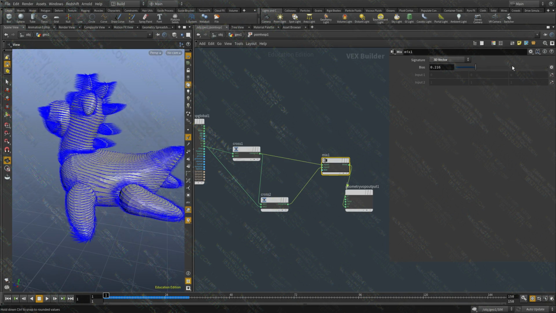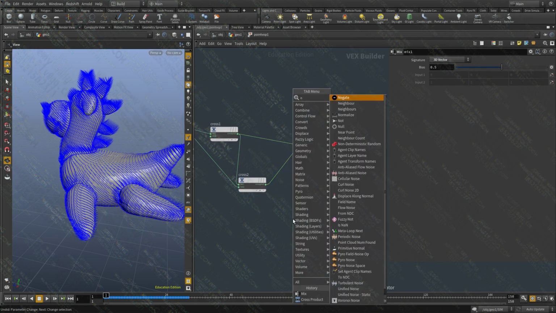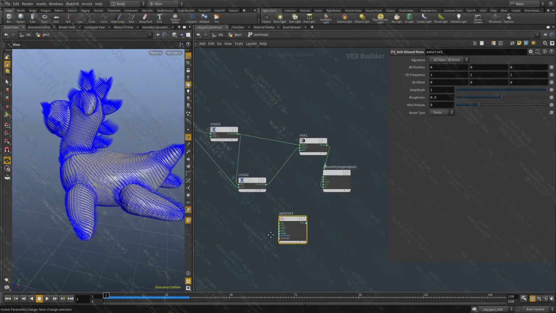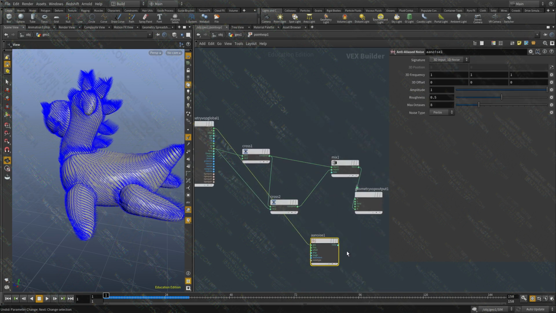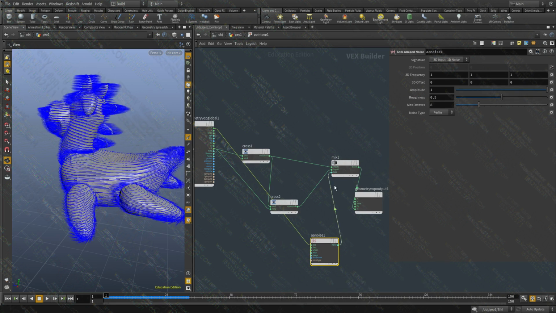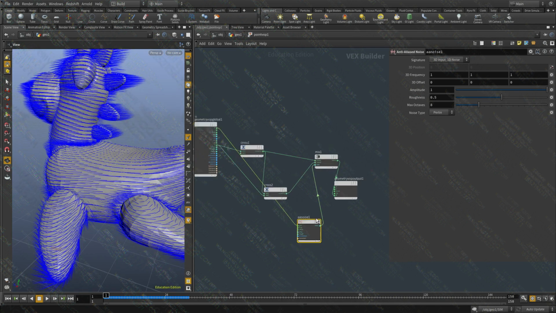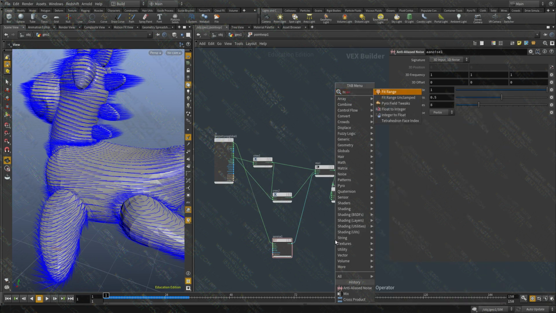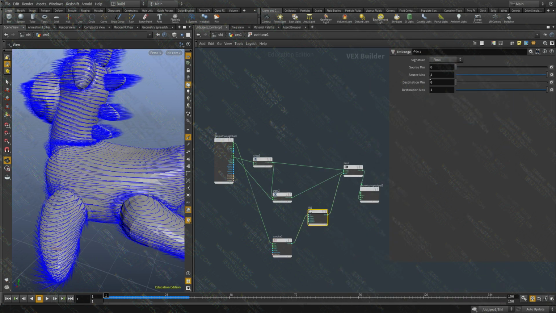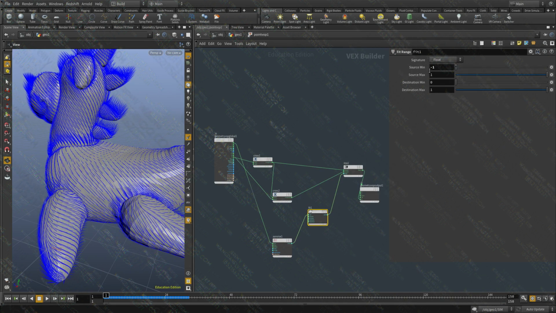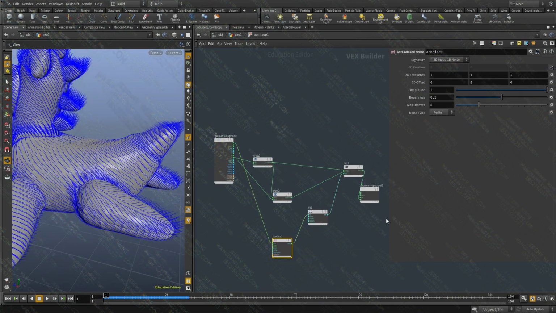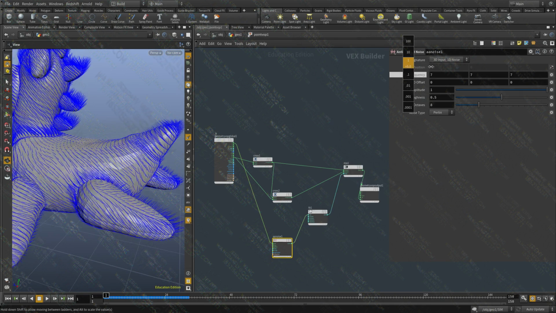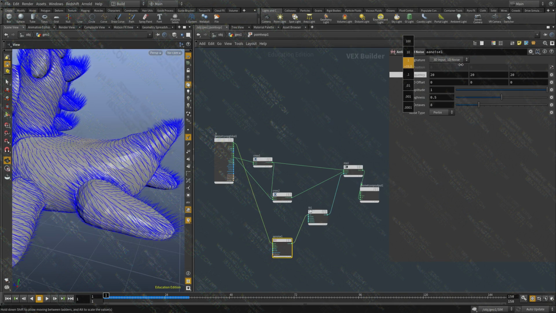We can also add noise. Let's actually add the noise here. We can create some noise, a scalar, and use that to change the surface flow. Let me fit range this because it goes from -1 to 1. I'm going to fit it between -1 and 1. And you can see now, let's increase the frequency. You can see now we're getting more breakups in this.